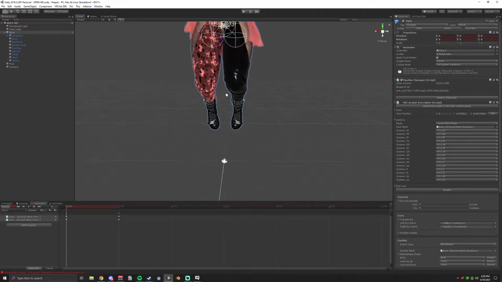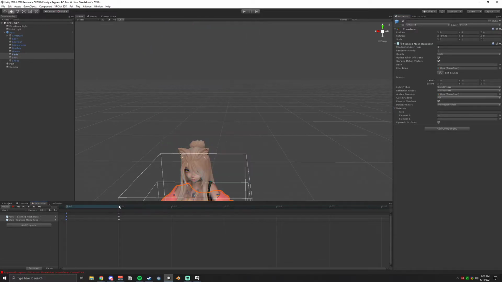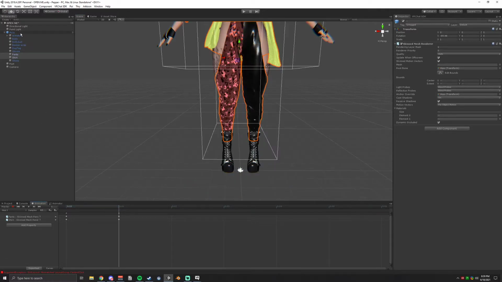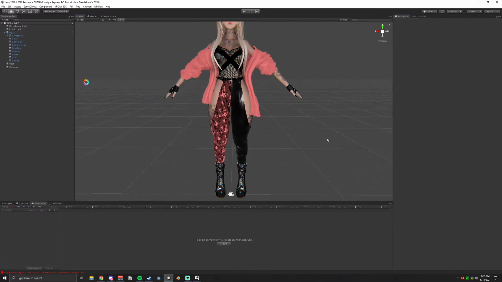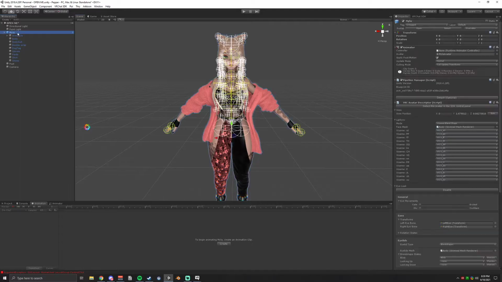You're going to hit record, click on the jacket, make sure that our shader has the little timer on it, and we're going to drag the hue shift, and we're going to leave it on 1 this time. Then you're going to stop the recording, you're going to copy the first frame, and then you're going to remove the controller again, like so. Next thing you're going to want to do is add it to the effects layer.